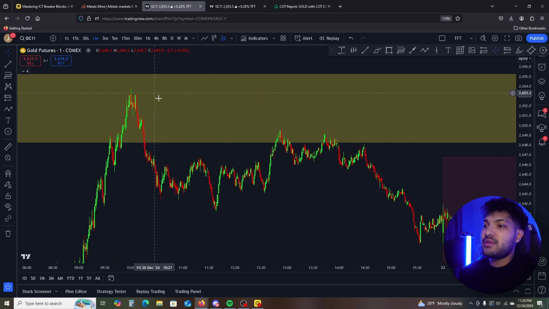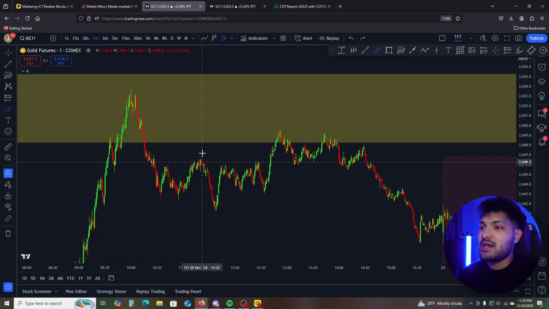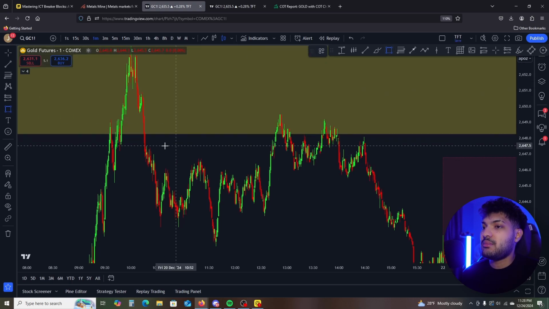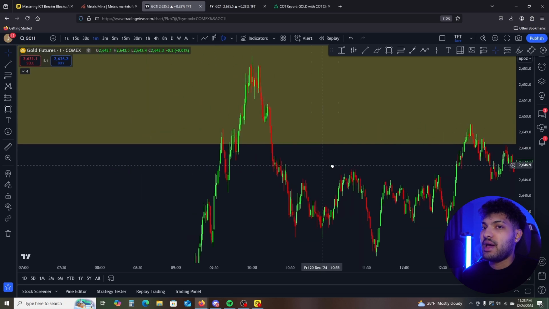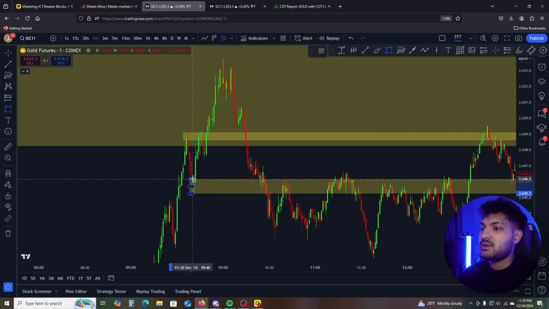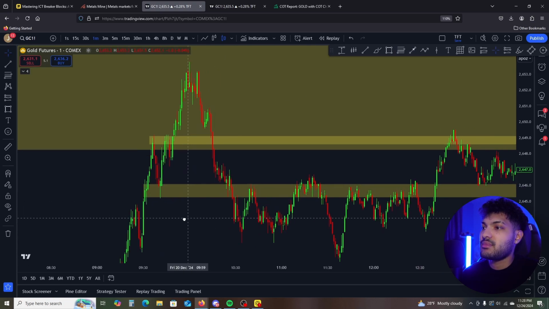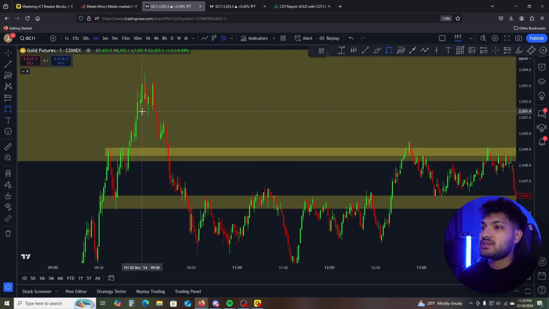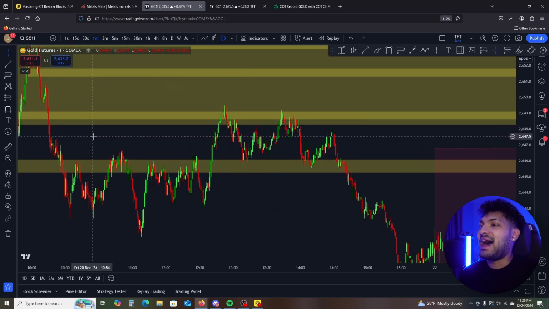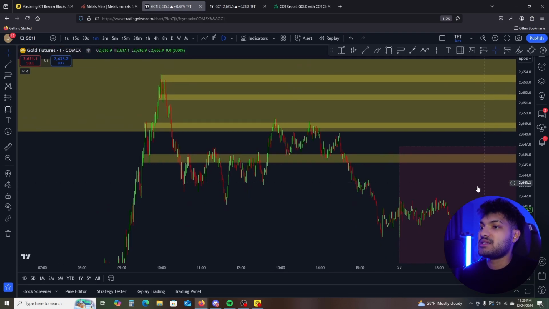So you can go down to the lower time frame after that initial reaction happens, right here, and now you can analyze your structure. So where do we see our most recent supply or demand in this area, right? Our most recent supply and demand based on this 1 minute structure, if we go down and zoom, is going to be right here. So this is going to be 1 minute supply. This is going to be 1 minute demand. It's going to be that area. And you can also mark out these levels right here. But these are going to now be your highest probability levels that price has a reaction from.